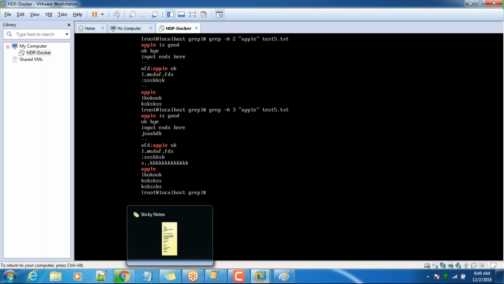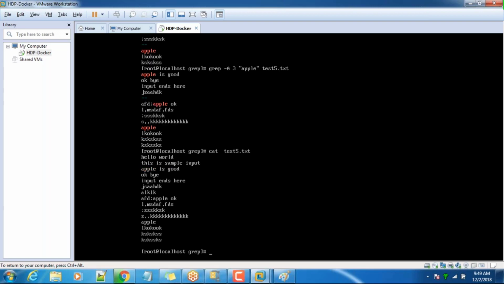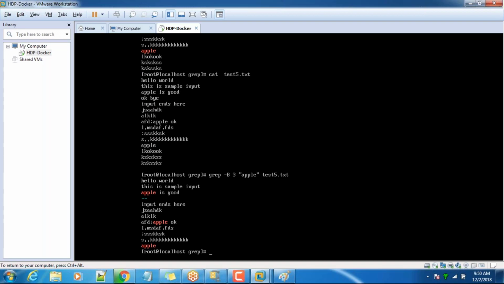The next is, if I want the line above, so this is my input file, and before matching, if I use -B it will print the lines above. So how many lines do we need?